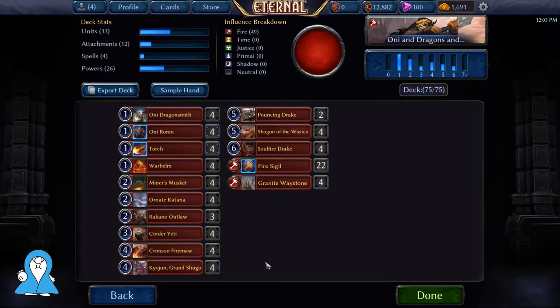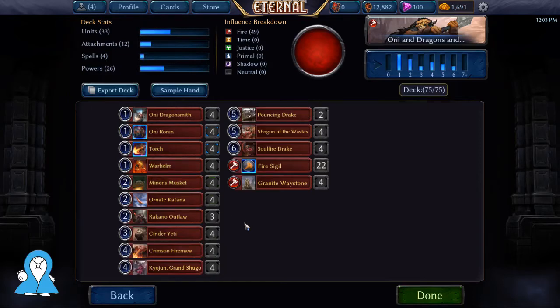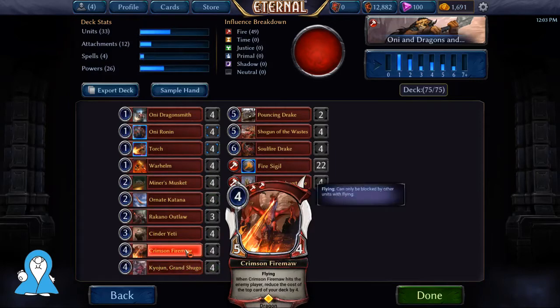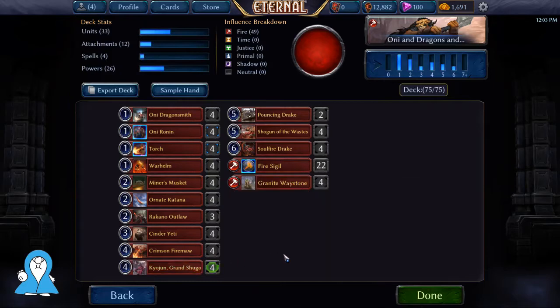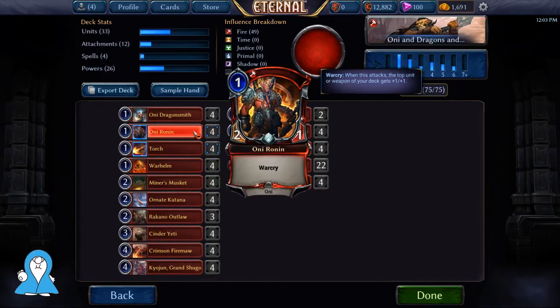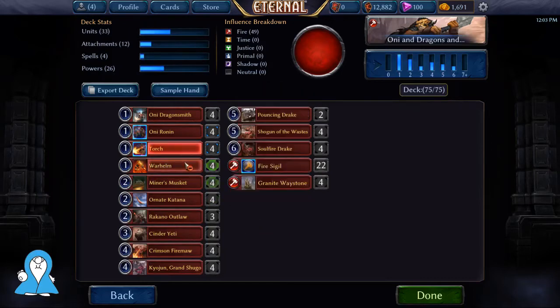And then the 4 Warhelm. This card has just been really impressive to me. I haven't really liked it that much in the past, but sometimes being able to put it on a Firemaw the turn it comes in, or a Kyojin the turn it comes in, is enough to turn the tide. A lot of times I'll also play an Oni Ronin on turn 1, and then a Dragonsmith on 2 with a Warhelm on it, and you're just swinging for getting 2 Warcries on top of your deck, which is pretty strong.